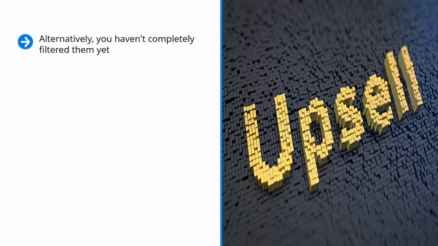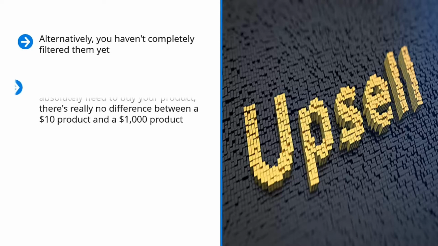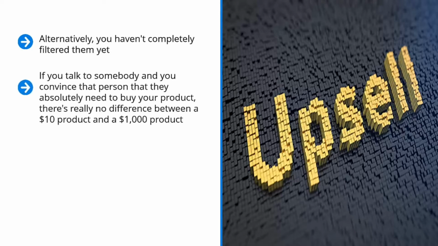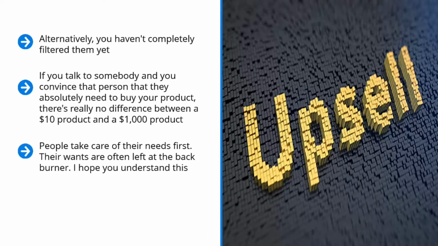Expert salespeople know this because in the big scheme of things, there's no such thing as unaffordable. If you talk to somebody and you convince that person that they absolutely need to buy your product, there's really no difference between a $10 product and a $1,000 product. They will get that product because you have elevated their perception of that product to the realm of need. People take care of their needs first. Their wants are often left at the back burner. I hope you understand this. I hope you get this.